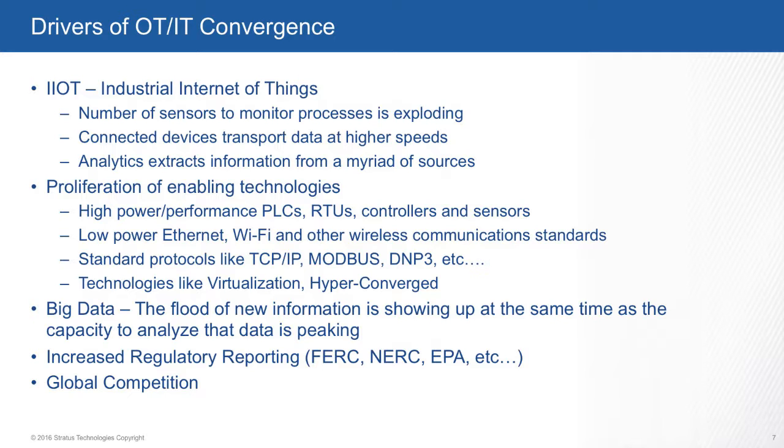And the flip side of that is, you've got all this data, you're gathering more and more data, right? And you're trying to feed it up to the back office, because they want to analyze this data. And at the same time, there's a concept called big data. What that is, is taking all this information coming from all these sensors and all these other inputs, analyzing it, doing something with it, and making it actionable. And those two things are happening at the same time. We're seeing it in our customer base, and I was getting some nods here. The other seminar that we did the other day, same thing. And it's all this data, and it's important because it's being used up at the corporate level. And we'll talk about some of the benefits here in a second.